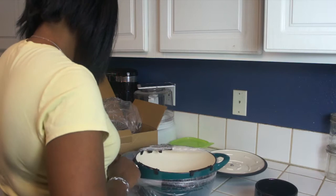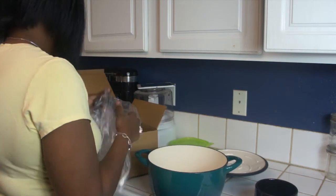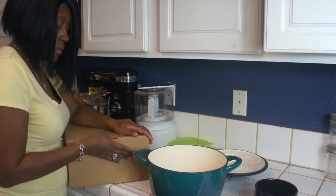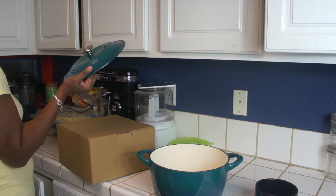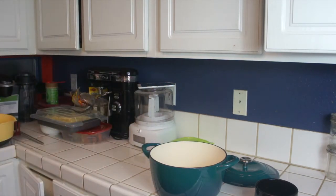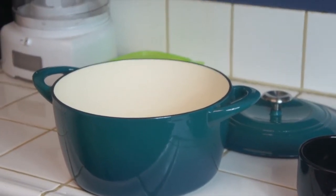So I am going to do my daughter's cornbread. She makes cornbread from scratch, and it comes out awesome. Instead of using butter, we use olive oil. So this is the green one. Green and red. Or teal, I'm sorry. Teal and red. So that's pretty cool. So I'm going to get this washed up, and my daughter's cornbread in there, and I'll be right back.